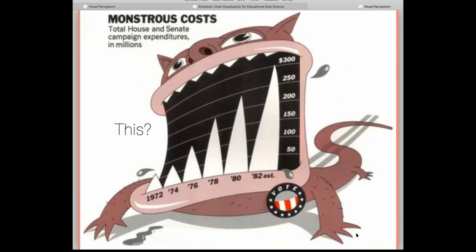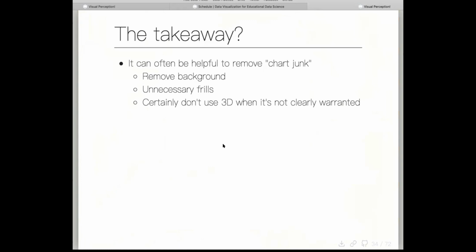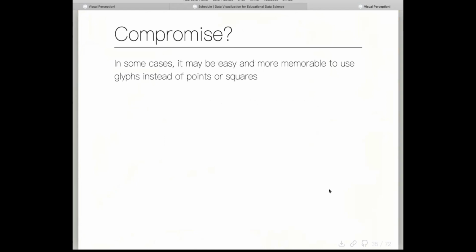That might be the best thing that you can do because it's going to be more memorable. We're not going to be able to create something like that in R, right? But we could create the bar chart part of it in R, and then you could sort of embed it in something else. All right, so generally though, removing chart junk is going to help you. But infographics can often be more memorable.